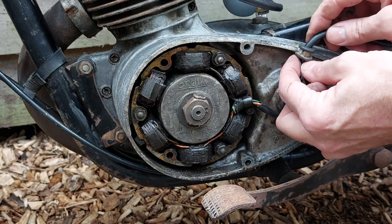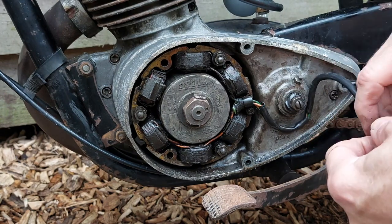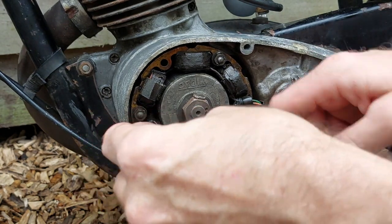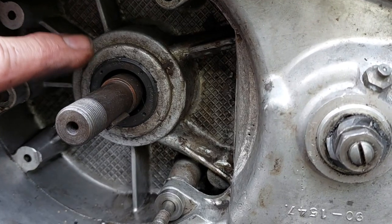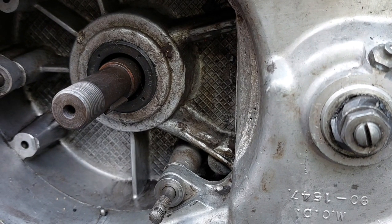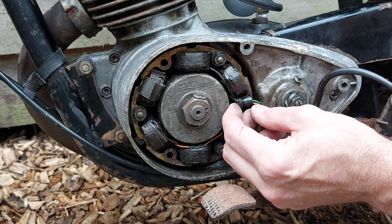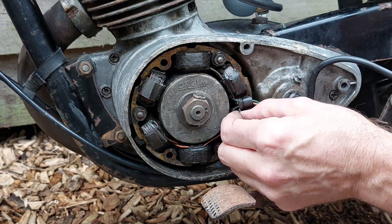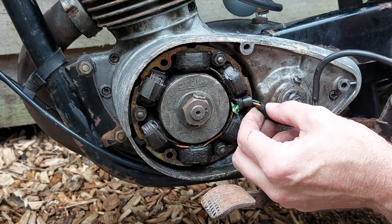As you can see, the alternator is quite filthy in there, and it is sort of dry. It runs dry in there. Shouldn't be any grease or oil in there apart from where you grease the clutch. So I suspect the rear seal behind the rotor at the end of the crank is leaking slightly. So yeah, that will need to be changed. Now I've got some insulation tape there as well. Somebody's been in it sometime.